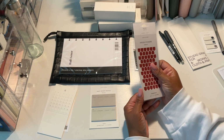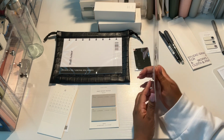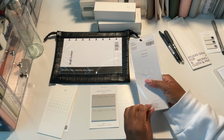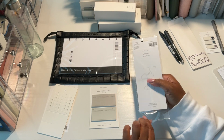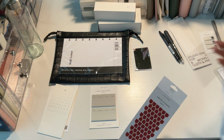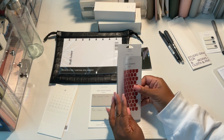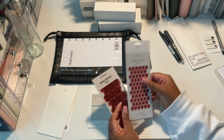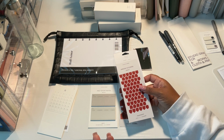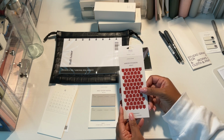Now I have to tell y'all, this and what's in these boxes is what I'm really excited about. It's funny, if you asked me, I would say no, I don't really ever decorate my planner. I haven't really decorated it since I started using cloth and paper planners as my inserts. And then I did a flip through of my 2021 and 2022 planners and was like, oh, I guess I do decorate them sometimes.